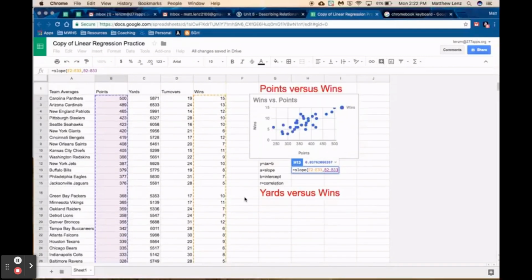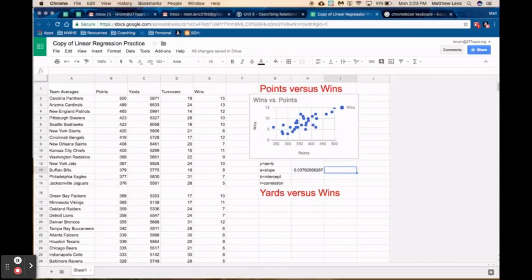So you highlight the Y column first. And again, how did I know wins was Y? Because I looked at the Y axis on my grid. Then you look at the X coordinate, or the X axis, for the points. Remember to separate those by a comma, close the parenthesis, and hit enter. Okay, now your formula should look the exact same as mine because we're working from the same spreadsheet. When I hit enter, it gives me a number.